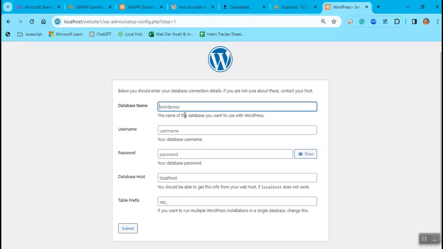So we need to come over here and type website1. The username by default, I'm going to leave it as root. Then the password, I'm going to leave it empty. The database host is localhost because the database is on our local machine. Then the table prefix, I'm going to leave it as wp_. Then I click on submit.